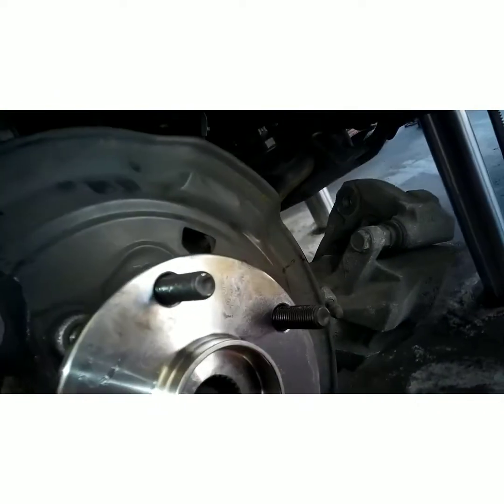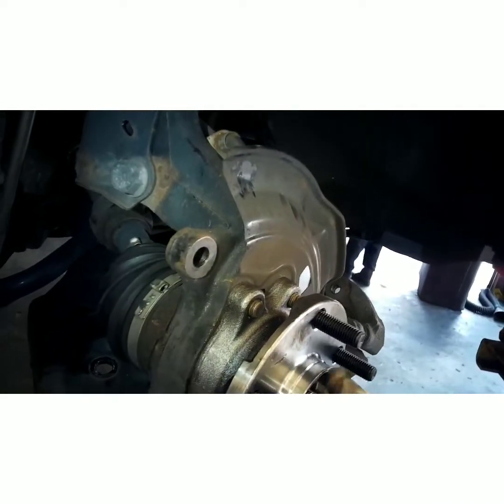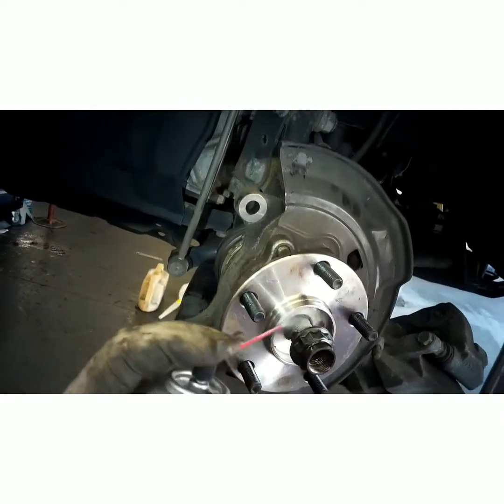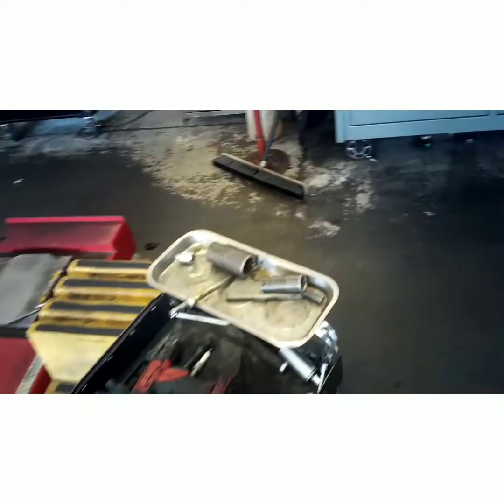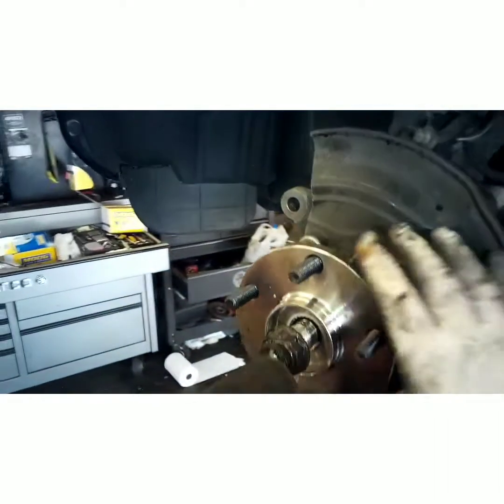Alright. Now, we'll go back together the way we came apart. Put your axle back in. Spin that back and forth. Threads go back on. Now, I always spray a little bit more penetrating oil on there. It'll go on quicker and easier.